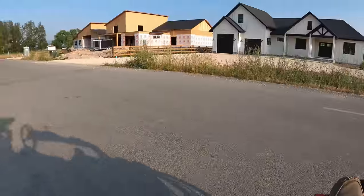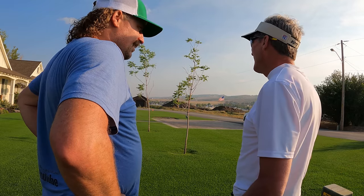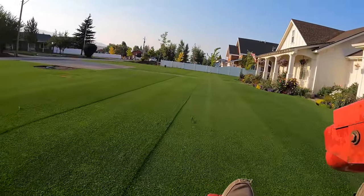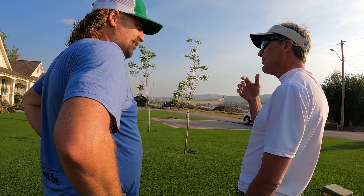Did you used to be the head greenkeeper at a country club? No, I just like to mow the lawn and I like it to look awesome. So I just have done a lot of research. I went down a really deep rabbit hole and I just made it a hobby. You do this for a living or is this just your hobby?